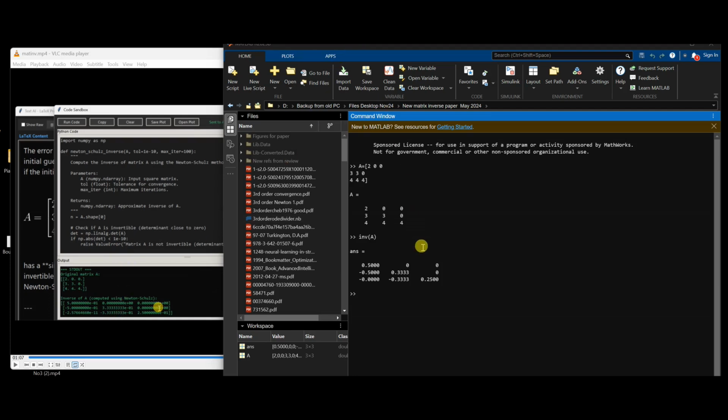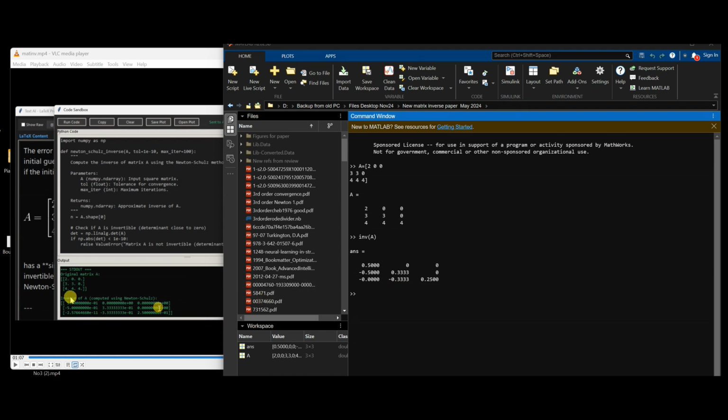Let's put that matrix in. It's a lower triangular, 2, 0, 0, 3, 3, 0, 4, 4, 4. And I use it because it's easy to recognize if it's right, because the eigenvalues of a lower triangular matrix are the diagonal elements. So the eigenvalues are 2, 3, and 4. So I know at least that the inverse is the reciprocal of those eigenvalues in that particular case. So you get 0.5, 0.33, and 0.25, and it's got 0 in that element and minus 0.33.